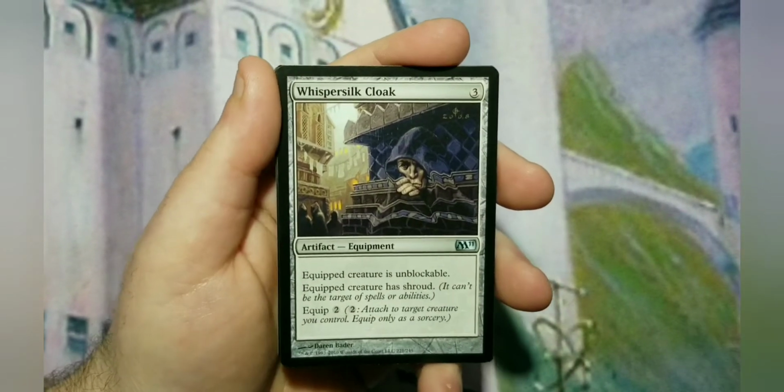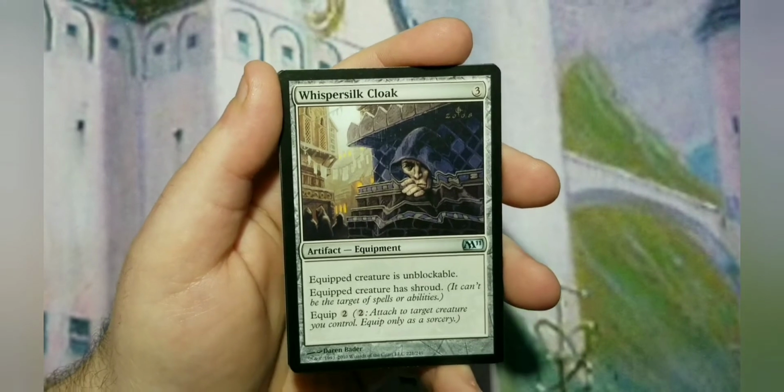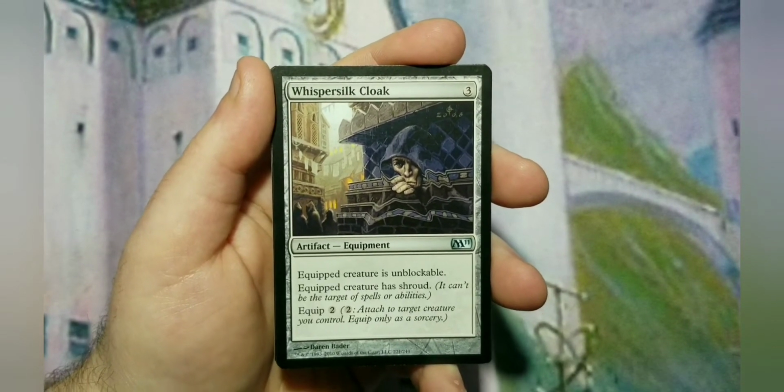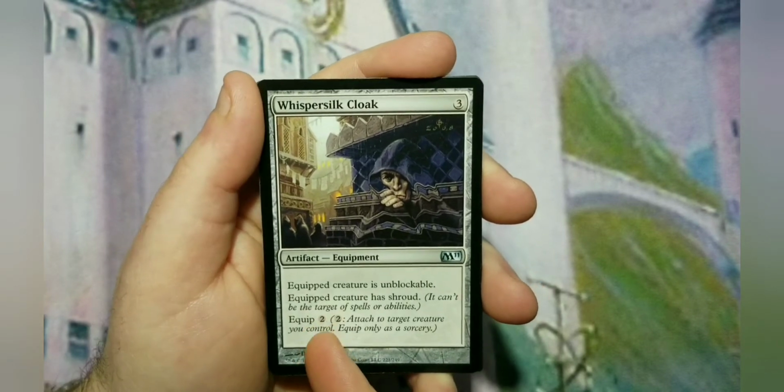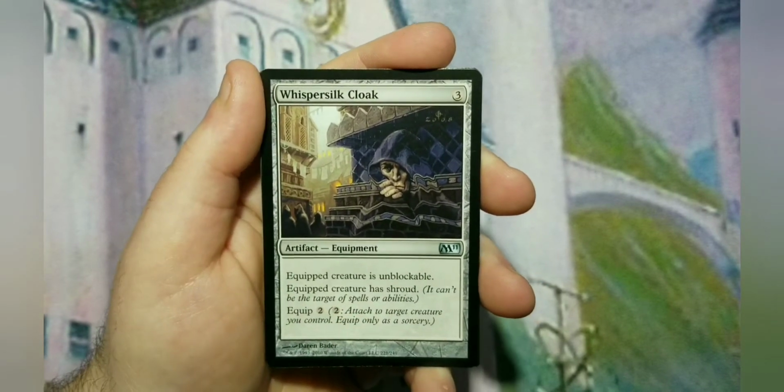Whispersilk Cloak gives unblockable, so again, this does a couple things. It helps you be able to tap Kalamax because you can attack with it, and it won't die because it can't be blocked. It also protects him from being targeted because he has Shroud.